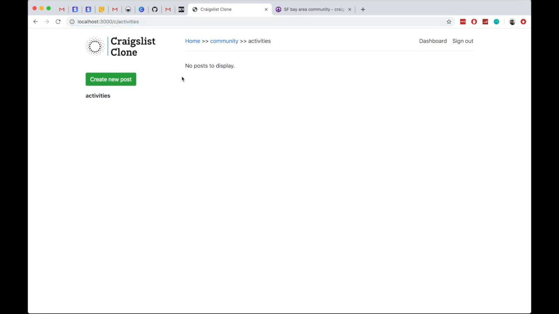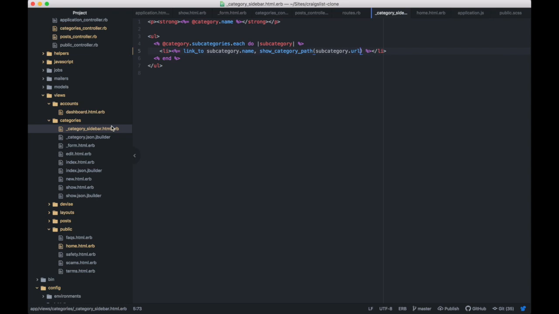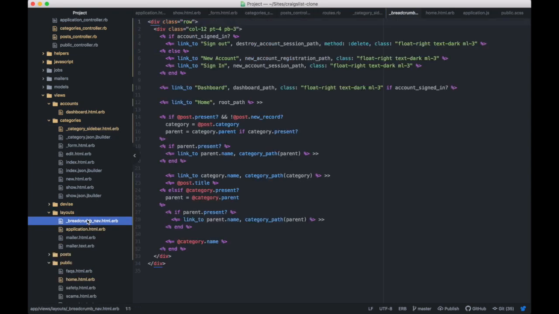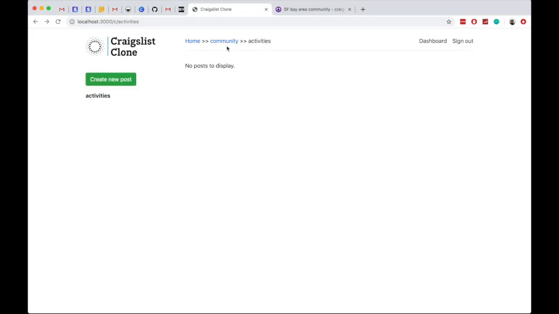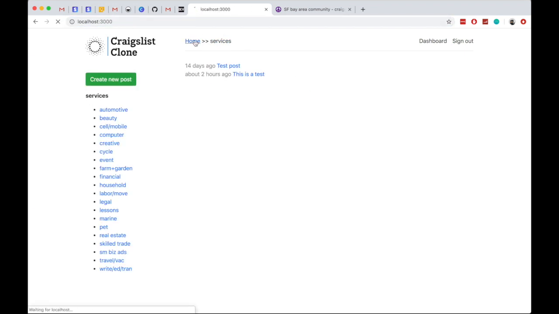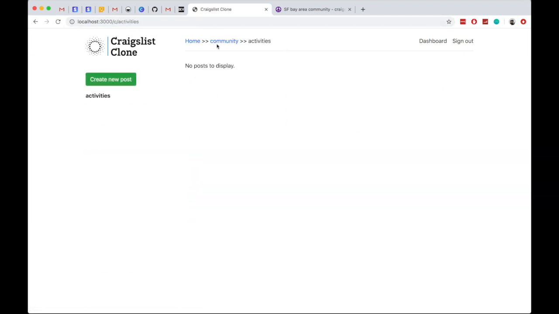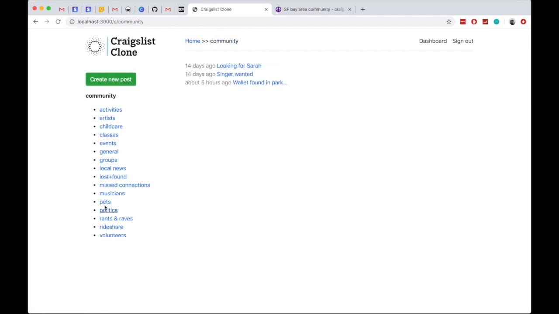So we can see that this is working now for the activities category, but our breadcrumb navigation still needs to be updated. So let's set the new path within that. We need to pass in the URL. We must have missed that when we were updating it the first time. And then again for each of these links in the breadcrumb, we need to pass in the parent.url. By default it will use the ID, but we need to be using the URL for that. So that's working now, and that will help us a lot in terms of SEO. We want our categories to be SEO friendly.